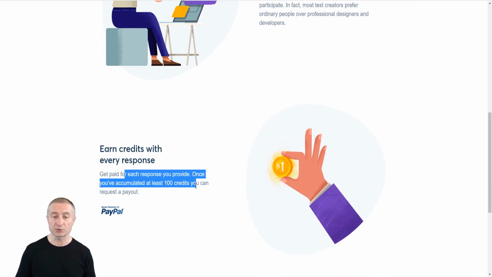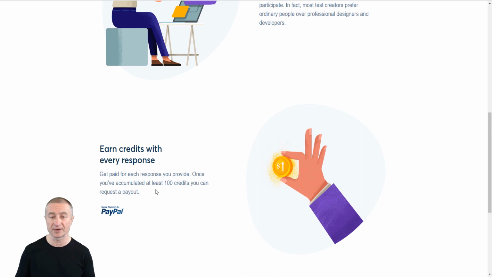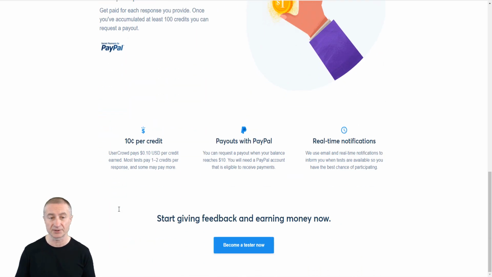You get paid for each response. Once you accumulated at least 100 credits, you can request a payout. So that is $10 there. Now you can see here that they pay out 10 cents per credit. Most tests pay 1 to 2 credits per response and some pay more. So it goes pretty fast actually if it takes 5 seconds to do one of these tests.